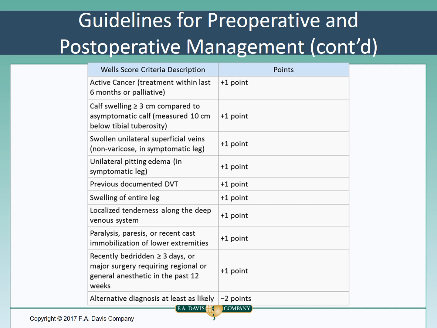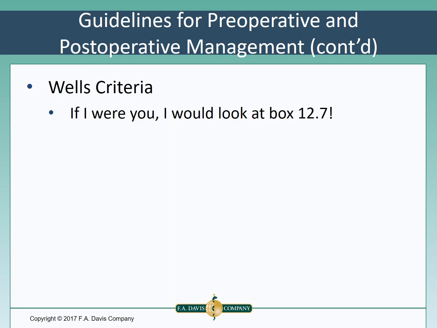Worst case scenario, they get a Doppler, which is the way they can look at the blood flow. It comes back negative, and then you can say, okay, good. If you don't have it, let's continue on. So I would know that box. If I were you, probably a good thing to look at for sure.